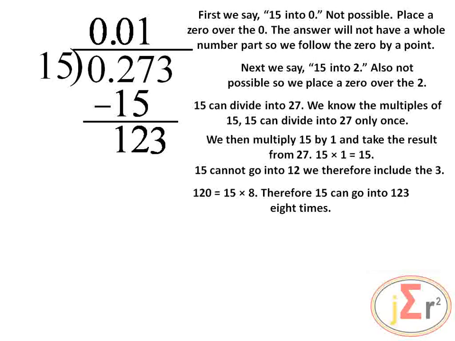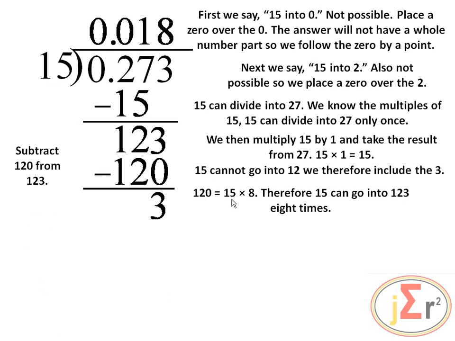Okay, look at it this way then. How do we know immediately that 15 can go into 123 8 times? Well, we are hoping that you would know beforehand that 15 into 60 is 4. But 120 is 2 times 60. So it's 2 times 4, which is 8. There's nothing to it. And of course, we could say 8 times 15, but we know it is 120 already, so we subtract it there.